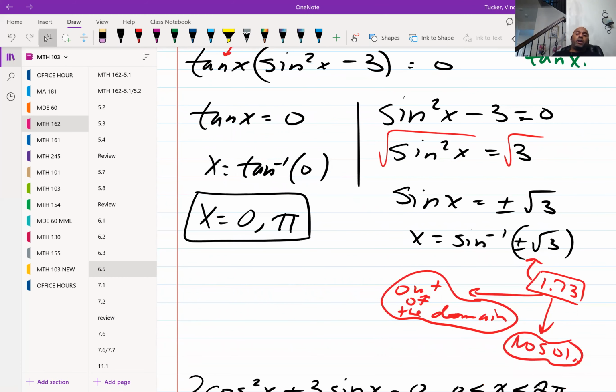And so if you were to try to find this on a unit circle, of course you wouldn't see it. Also apply your calculator to it. You should get an error message or something along those lines. Wherein if you take sine inverse of the square root of 3, square root of 3 is 1.73. So don't forget the range of your sine is -1 to +1. This goes outside of that. So that's why that doesn't work. So your only answers are pi and 0.